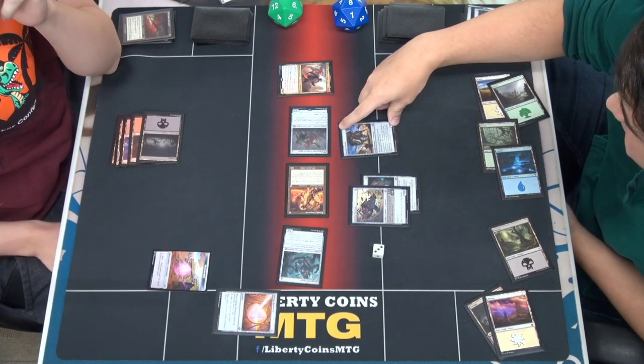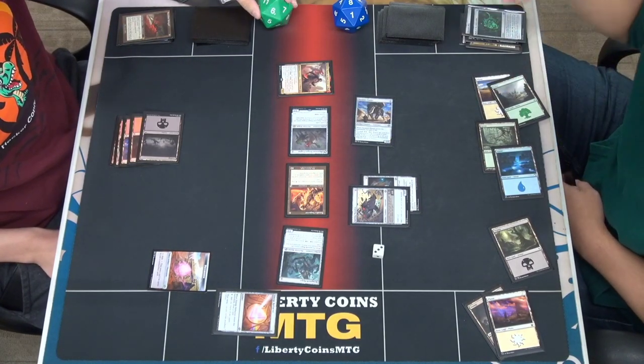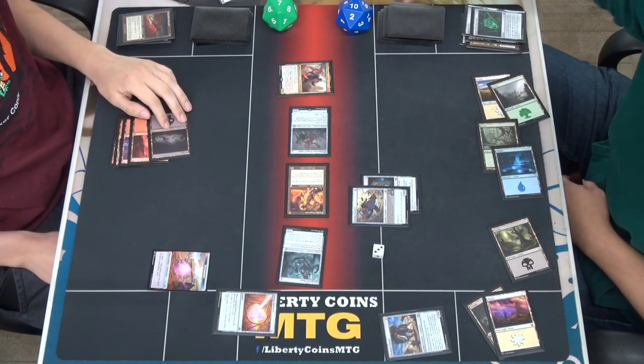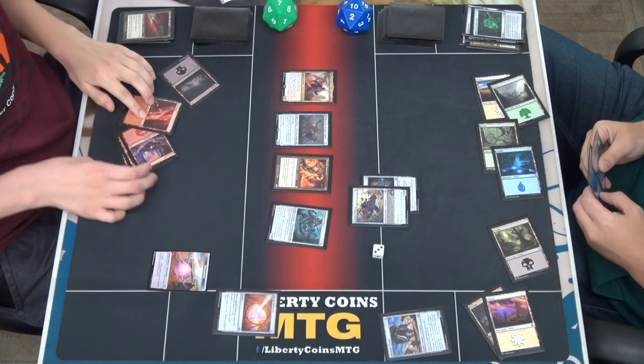I'll attack with, I'll take just it. The Onulet. So I go to 7. Yep. And then this gets exiled. Yep. So I go to 2. 10. Yep. And then I'll pass to you. 22. All right.